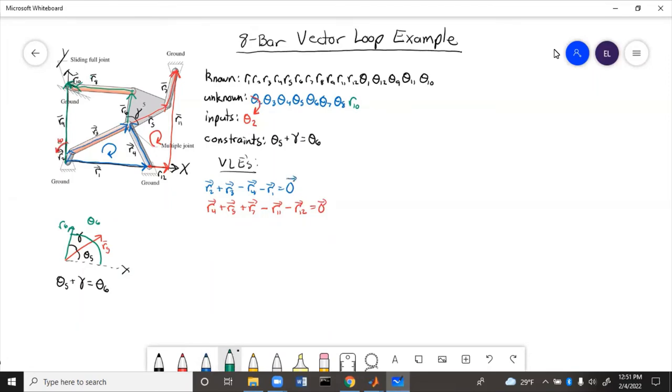And then finally, the green loop on the left. Let's go counterclockwise. It starts out similarly to the blue where we have R2 plus R3, and then we go up the other side of the triangle, plus R6 plus R8 plus R10, and now we're going against R9, so minus R9 equals 0. We've got these vector loop equations, so from each one of these, we can get position scalars. We'll get an x and a y for each one of those. For the blue loop, we'll have an x equation and a y equation. We'll write these in the most simplified form possible. We see that R1 is only in the x, and we'll take that into account when we're writing these equations.